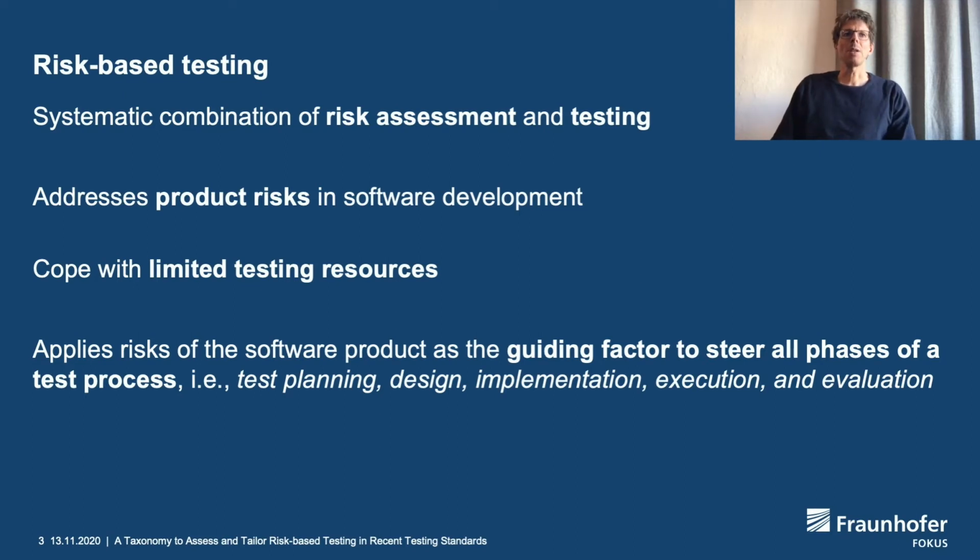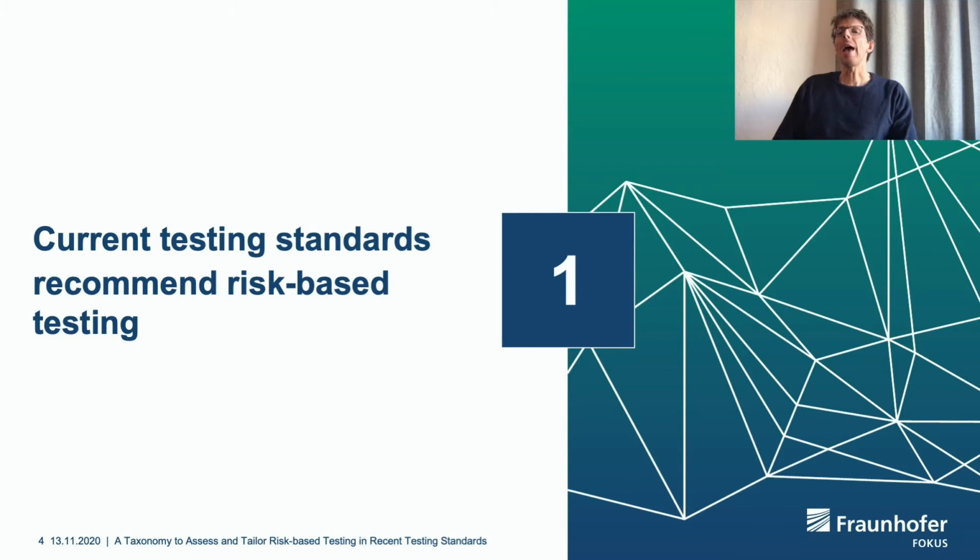Risk-based testing applies to risk in software products and as a guiding factor has the potential to, well, at least steer most of the phases of a test process. That is test planning, test design, test implementation, test execution, and test evaluation. And risk-based testing matters. So current testing standards already recommend risk-based testing.